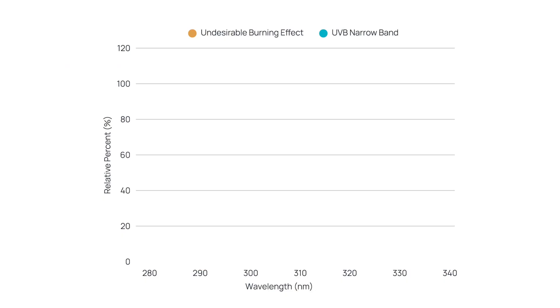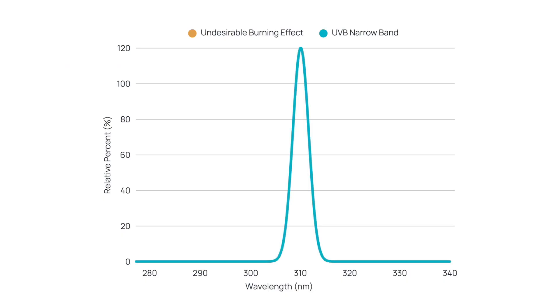This is one we hear quite frequently, and it is simply not true. All Foethera devices utilize a precise and tailored form of light, which is medically regulated and distinct from the harmful rays found in tanning beds. As you can see from the chart displayed on the screen, the beneficial wavelengths found in Foethera devices are located in this very narrow area of the light spectrum, while the harmful skin cancer-causing rays are found here. Our devices filter out the harmful rays and allow only the beneficial wavelengths to pass, ensuring Foethera devices are incredibly safe and effective at treating chronic skin conditions.